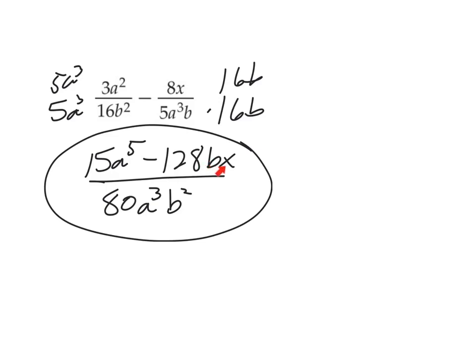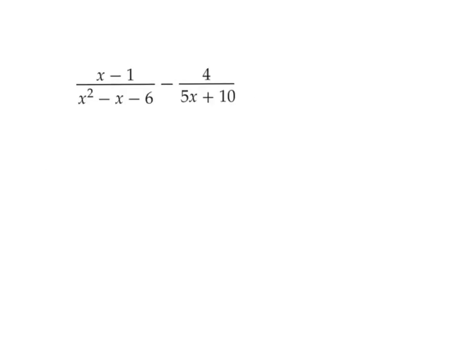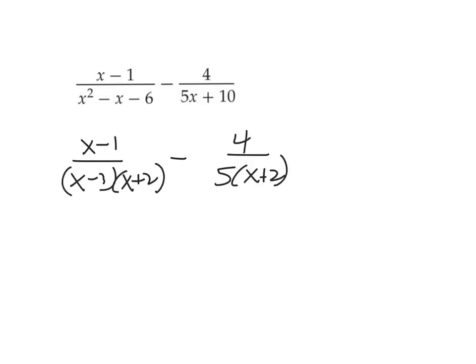If you had it as xb over here, get in the habit of putting it in alphabetical order. It's not wrong, but get in the habit of putting the letter that comes first in the alphabet first. Okay? Alright, let's look at one more. So here's one that's a little trickier, because I have groups in denominators. What do you think my first move is going to be? Factor, yep. Factor it out, let's see what you get. Okay, take a look at the screen, see if that's how you factored it out. Hopefully you did.